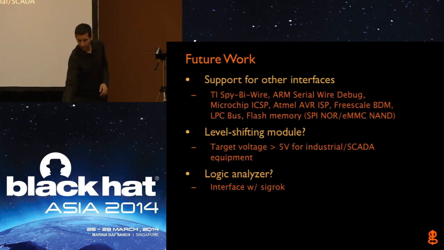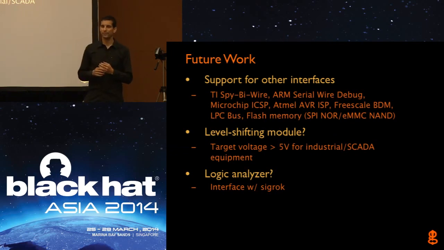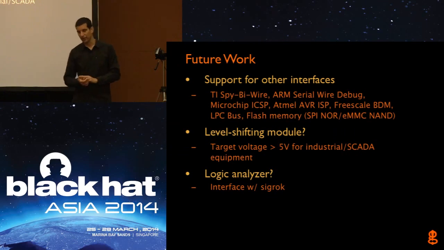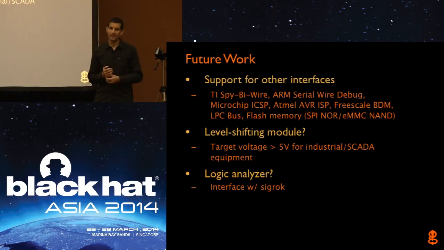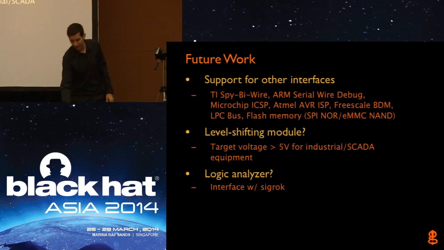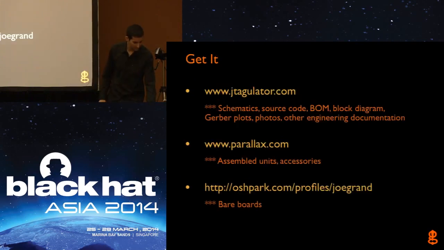Since we have 24 channels with proper input protection, there's no reason why we couldn't write some code to just read the state of whatever pins that we're connected to and then interface it with something like SIGROK, an open source logic analyzer tool. That would probably be done in assembly language on the chip, so you can get kind of maximum speed. But I think that might be cool. If you already have one, it will sort of prevent you from having to buy another logic analyzer. So lots of stuff in the future.